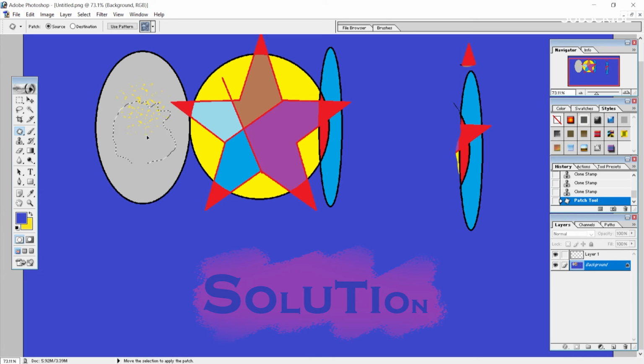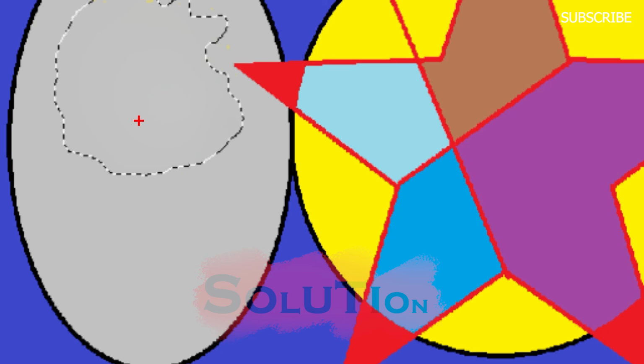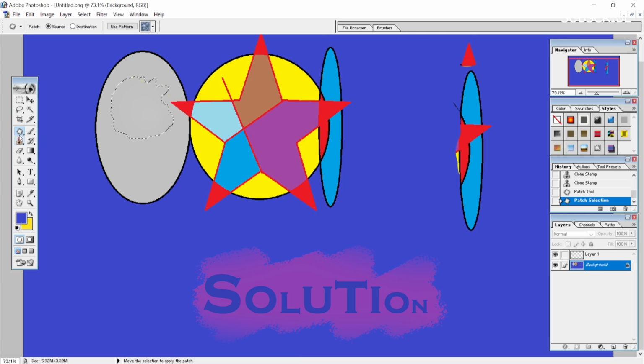I click, drag and drop to an area where the skin is okay, and just by doing this you can see it has taken the skin where the skin is okay and filled the area where the defect is with the right skin. So this is how we'll be using our patch tool. So you can pause the video and rewind it and see the video more than one time to understand it further.